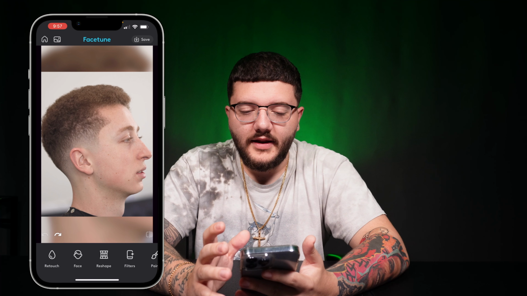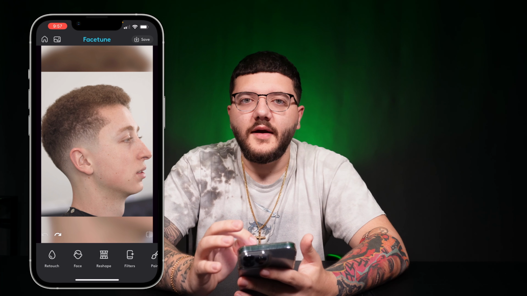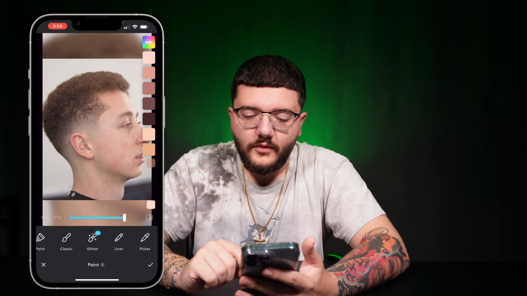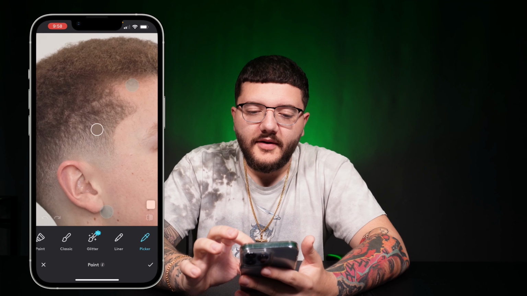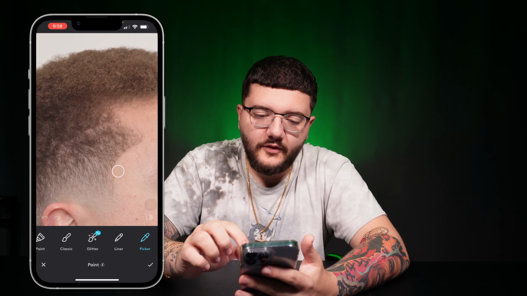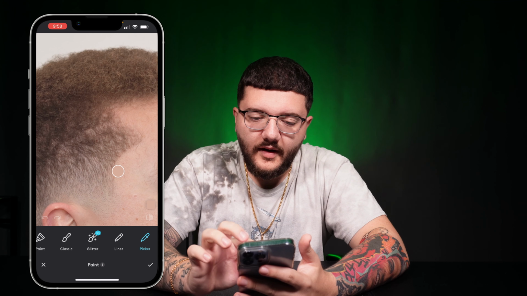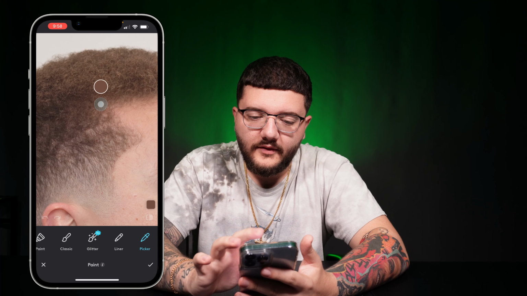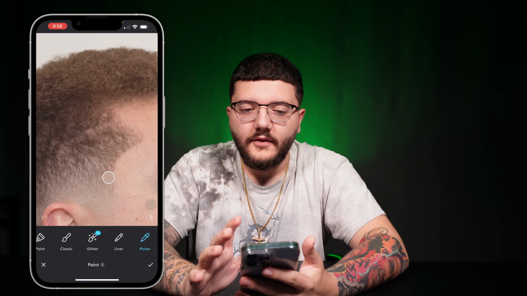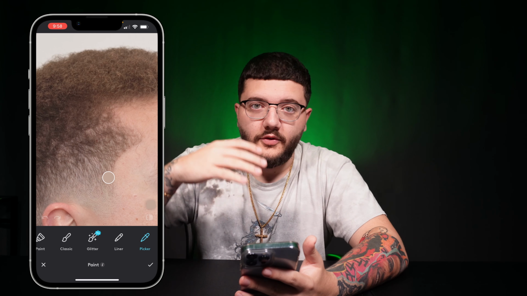So now in the case of this client, his hair is a little thin around the temple. We want to make sure we fill that in and get the contrast that the fade needs to make it pop out and look perfect. So the only tool that we're going to use on Facetune is actually the paint tool. We're going to use the picker as our best friend to figure out the exact shade and color we need. So we're going to fade it. We're going to zoom in here on the fade. As you can see up top here and around this area, there are light spots right here, down here, down here. We want to make sure we get all of those darkened up so that it's all one cohesive, perfect blend.